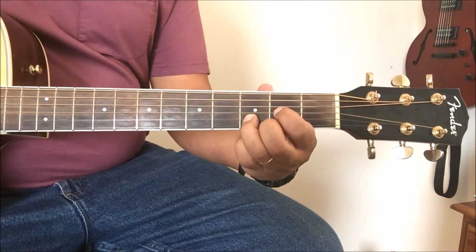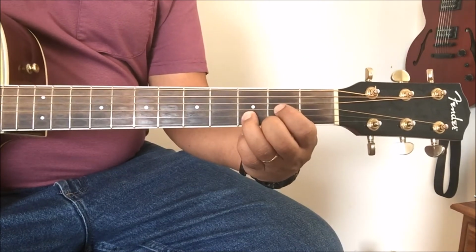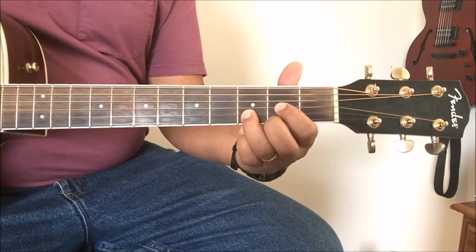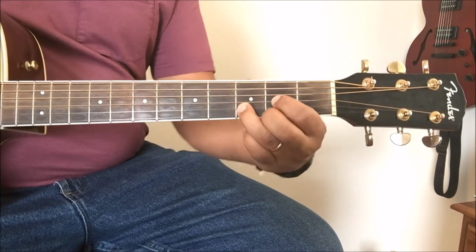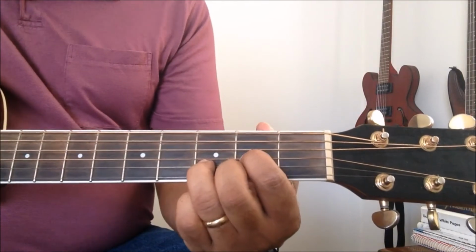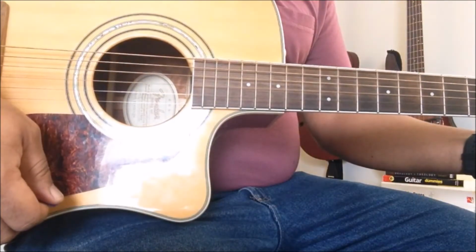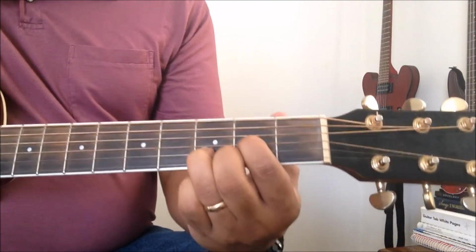So ideally your thumb should be as far away from the other strings as possible. It's hard to squeeze something without your thumb behind it. So your thumb should be right behind the fretboard. And we're going to strum the 4 strings on the bottom. And it'll sound just like that.